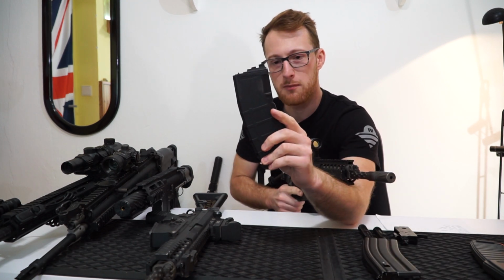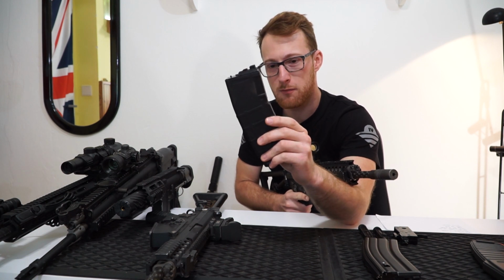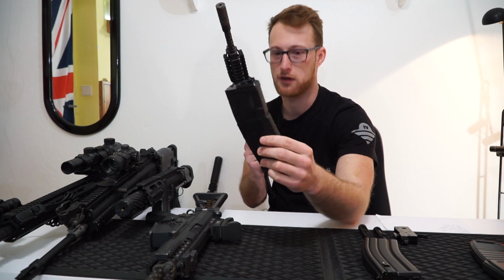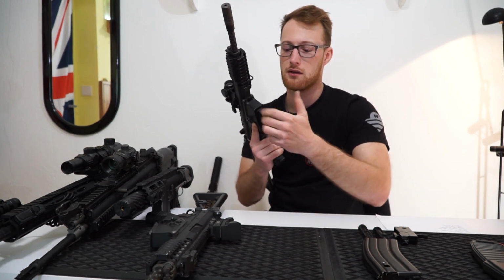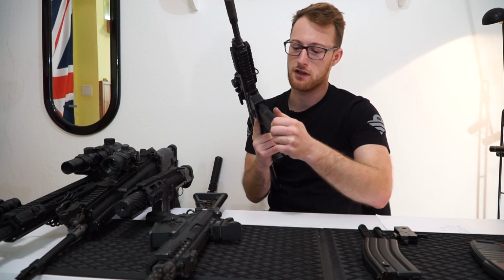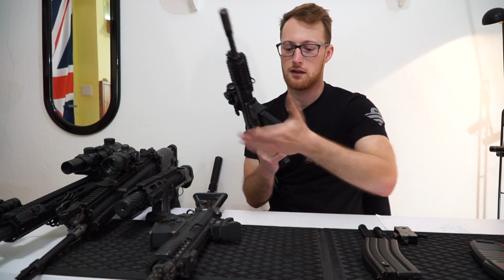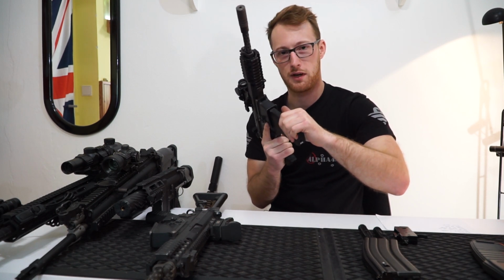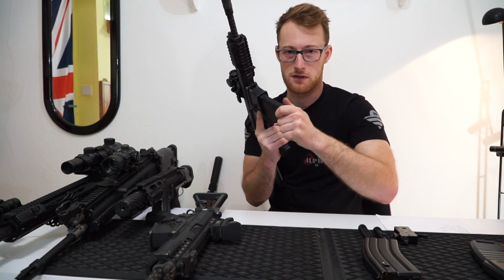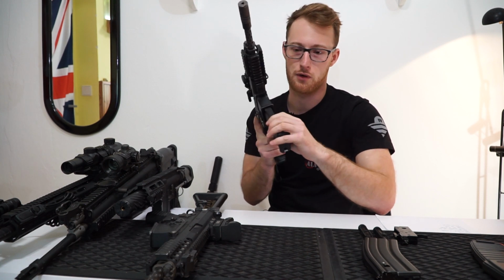PMAC, so all of my PMACs have been modified to fit the 416, but the standard PMACs, they all fit the KAC. So you can buy this, it will work without modification. It's a little bit harder to push it in. So if you don't do it properly, if you just like this, it goes out. So you need to push it all the way in, pull it if it's already there. But they are not wobbling. There is no play whatsoever, even though this has been modified to fit the 416.